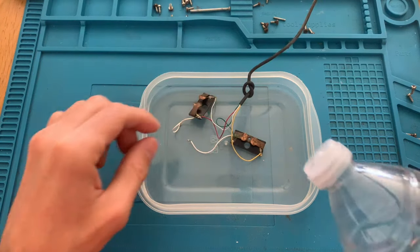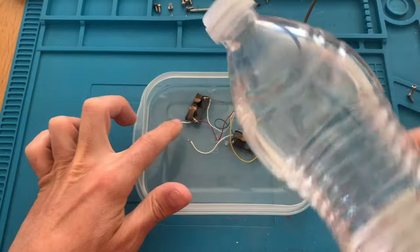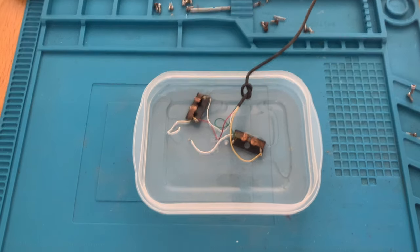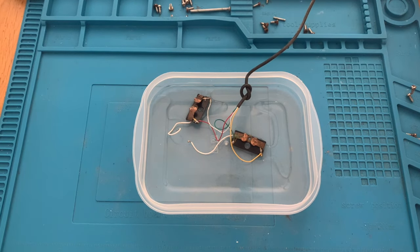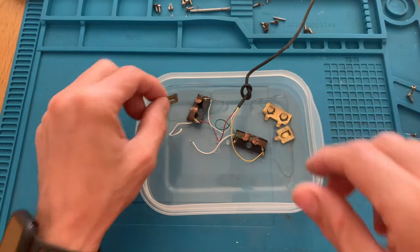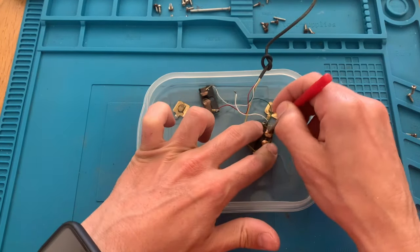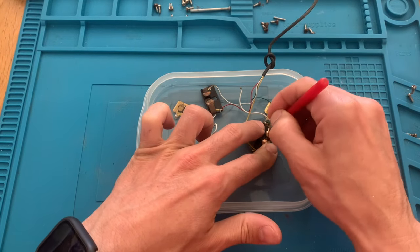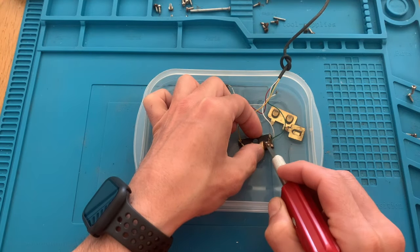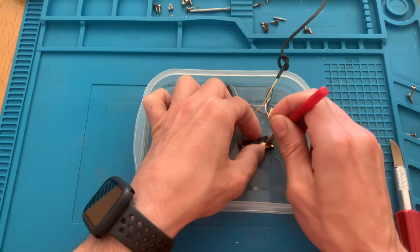While it dries out, let's clean the contacts with some vinegar, followed by some IPA, so that we can have clean contacts to make a proper connection. I will be using a little brush to remove this corrosion. Do this with gloves if you have them. I didn't have any, so I just used my bare hands, but this dries out the skin, so be aware of that.